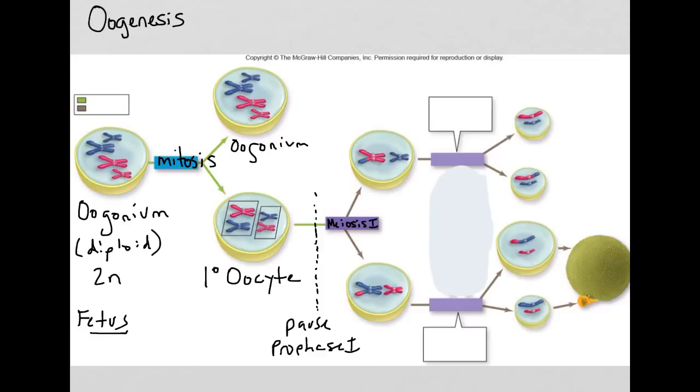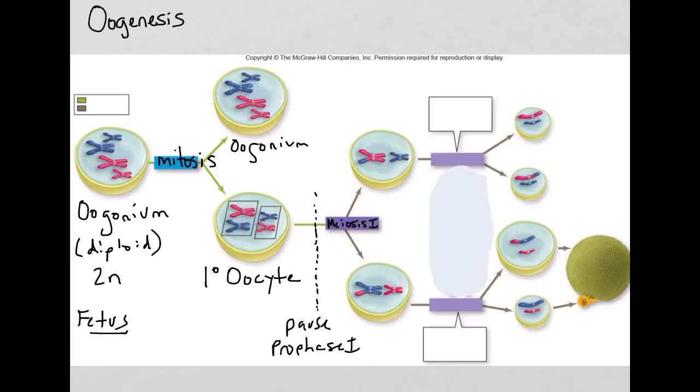one of these primary oocytes will be chosen, for lack of a better word, and this is every month after puberty begins for a girl, and one of those primary oocytes will be allowed to go through meiosis and possibly become the egg. Okay, so here's how it happens. The primary oocyte is going to go through meiosis, and one thing this picture doesn't do a great job of doing is showing how the cytoplasm really separates, at least at this first step here.